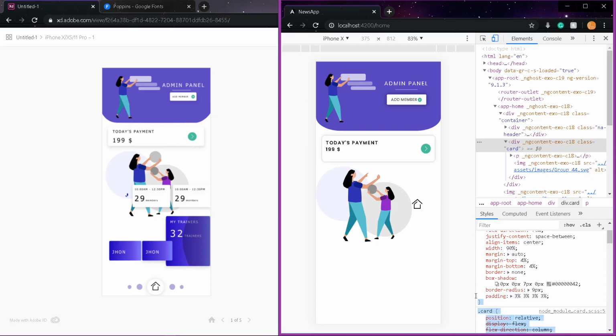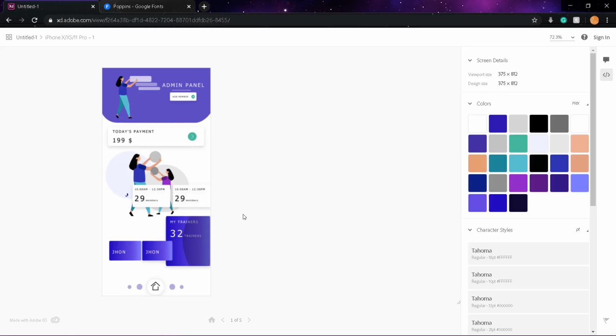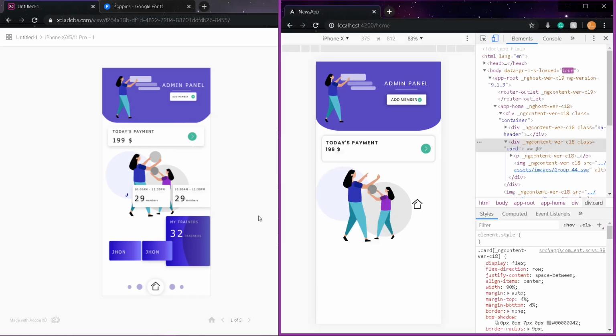It's pretty much cool. I could have given 3% itself, but just for the specifications and getting all things in the proper way, I did give that.